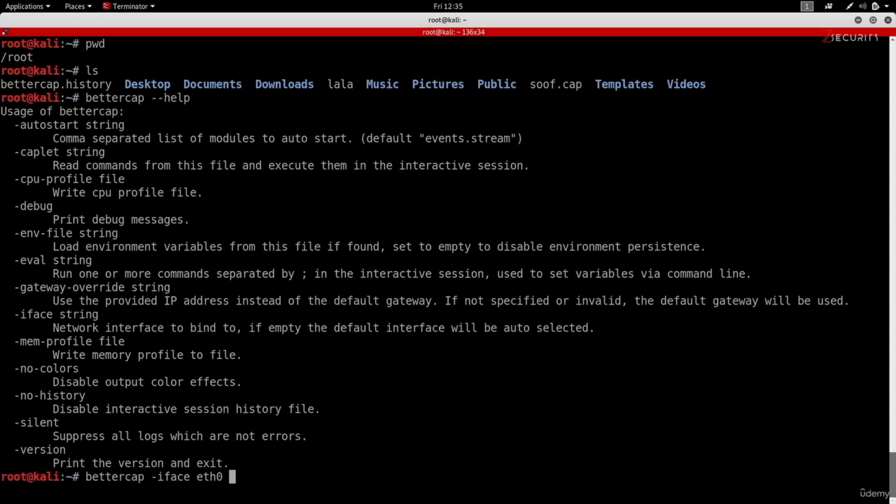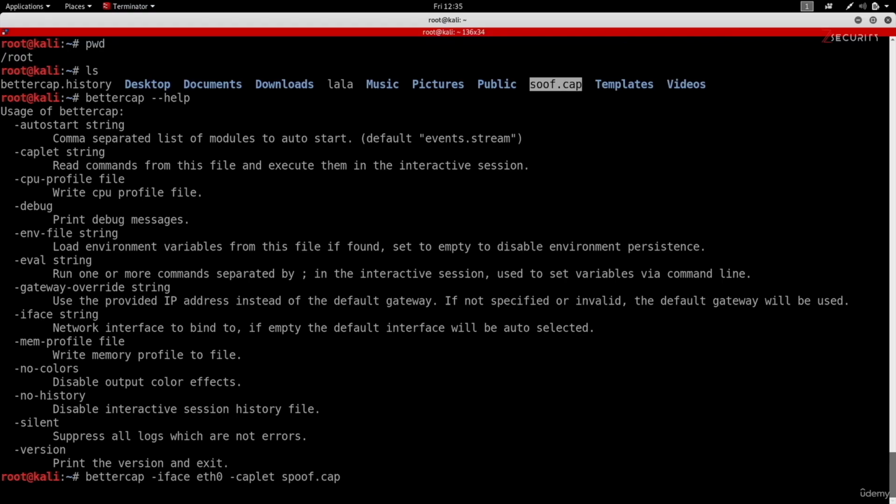So far, this is identical to what I've been doing in the previous lectures. The only difference now is we're going to use the -caplet option to specify my caplet file that I just created. So I'm going to do -caplet, followed by spoof.cap, and that's it.